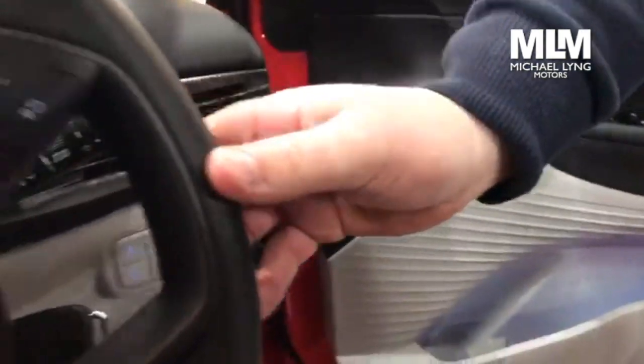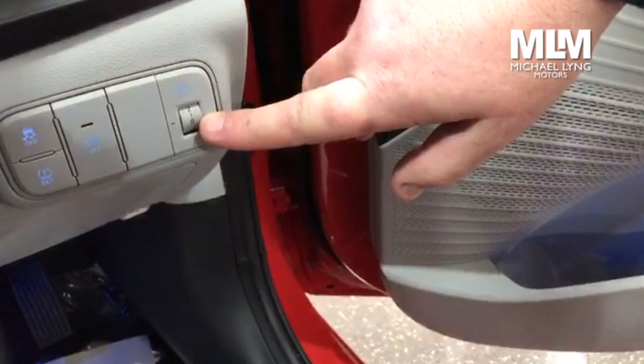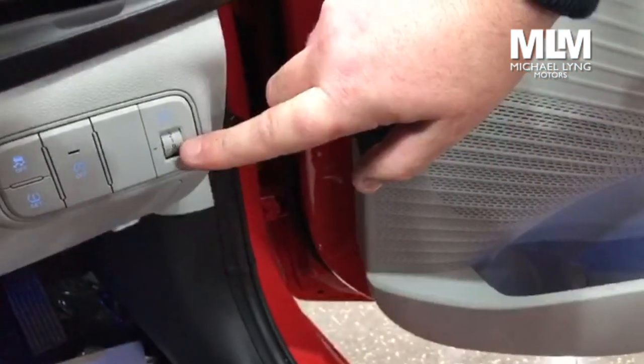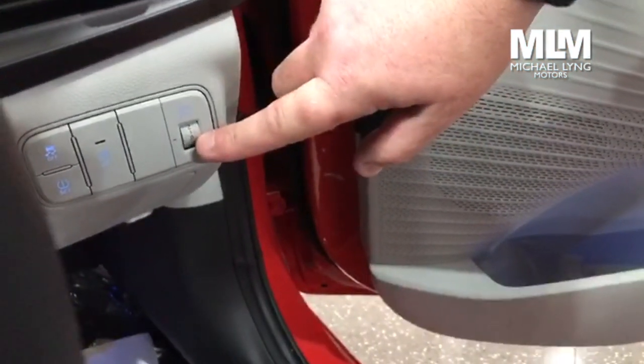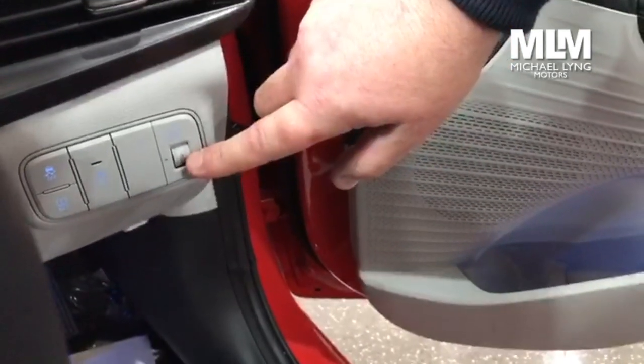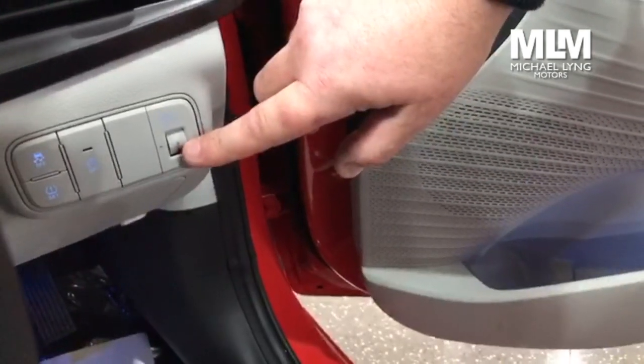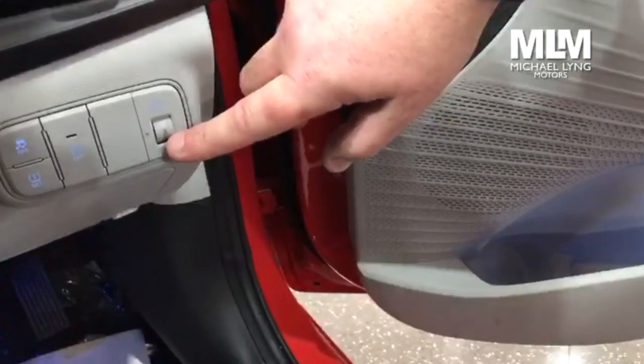Moving into the car here, a couple of buttons on the right hand side of your steering wheel. This one here allows you to change the height of your headlights. 0 means that the lights are shining high, and bring it all the way back down from 1 to all the way to 3 if you want to dim the height of your headlights. Perhaps if you had weight in the back of the car, it might be an idea to drop this figure here.